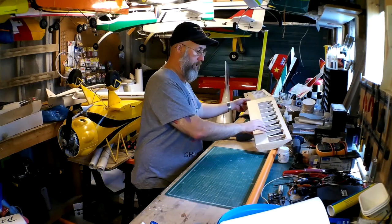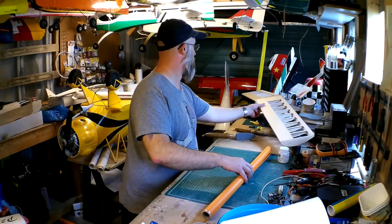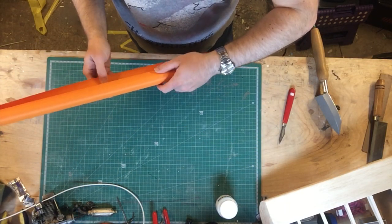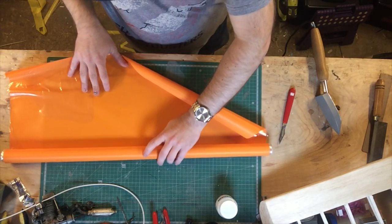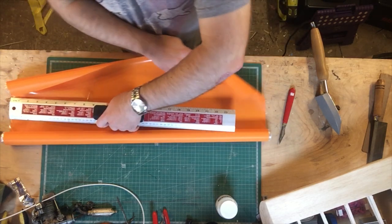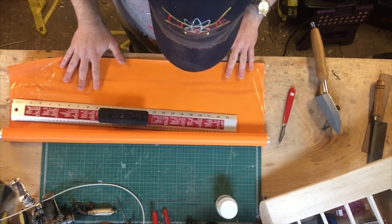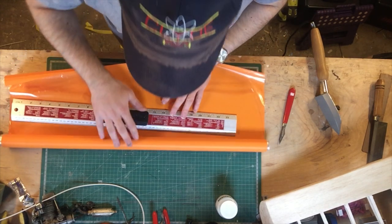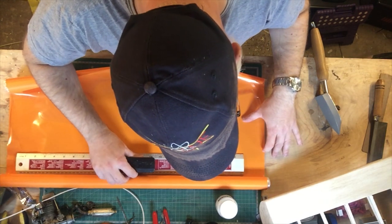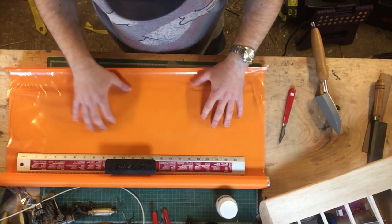So — first panel. First thing we need is a piece that's wide enough to cover the first part of the wing. As I did this yesterday on my other wing I know roughly how wide it's got to be straight away. Because we've got two factory edges I'm going to use those as a guide, along with the square as well. It doesn't have to be too accurate as long as you've got enough overlap around.